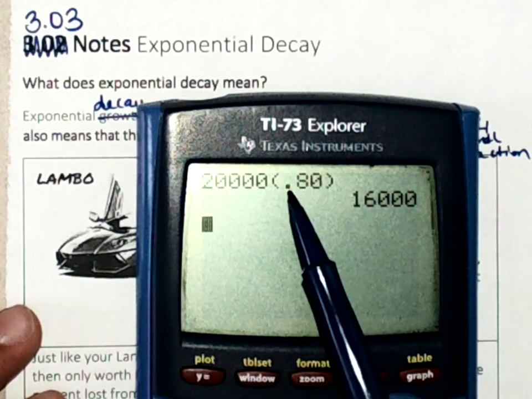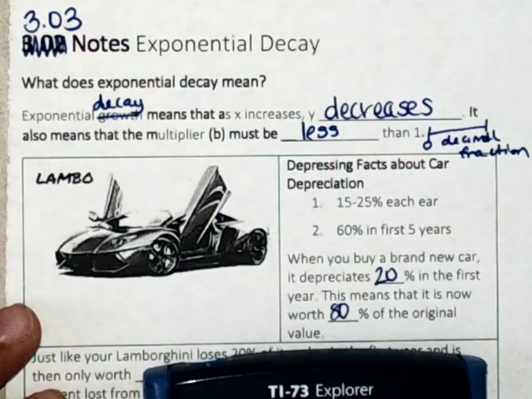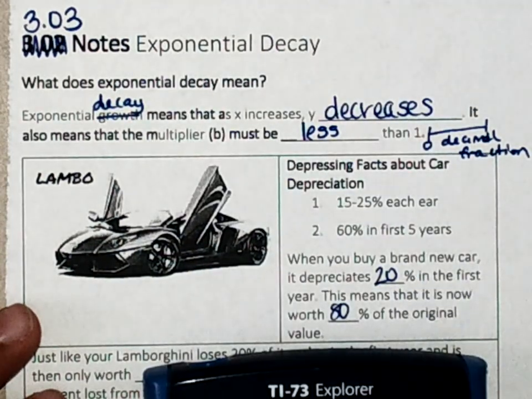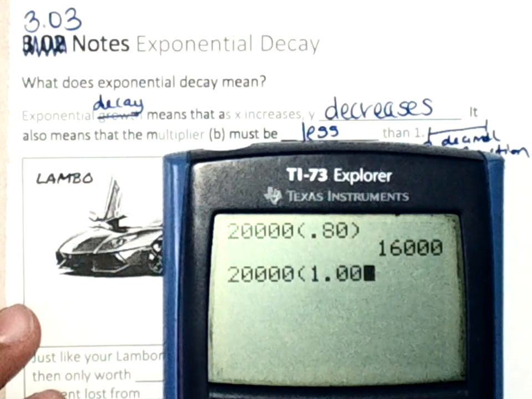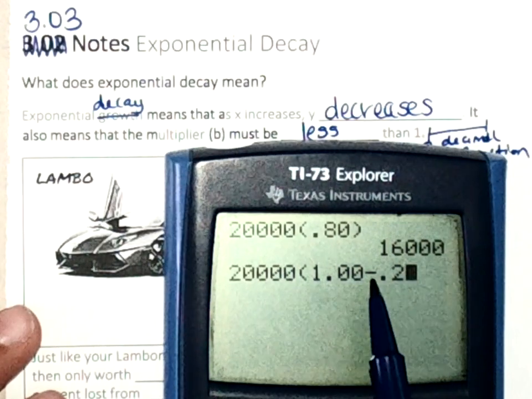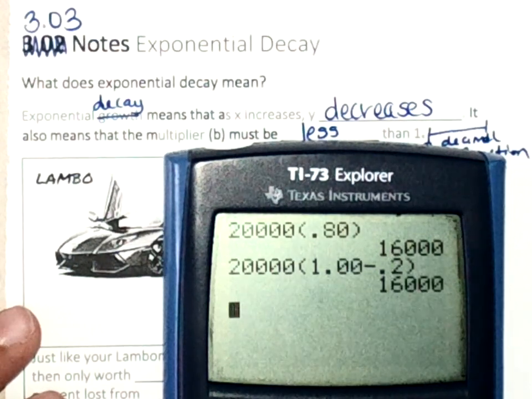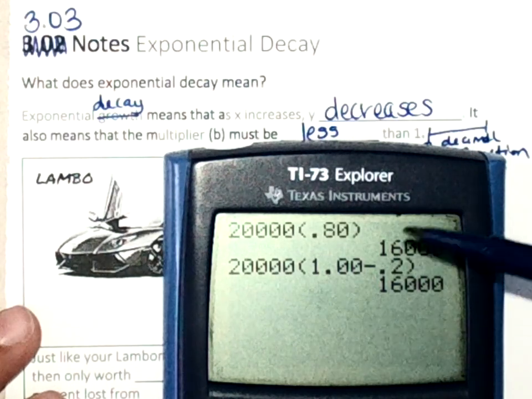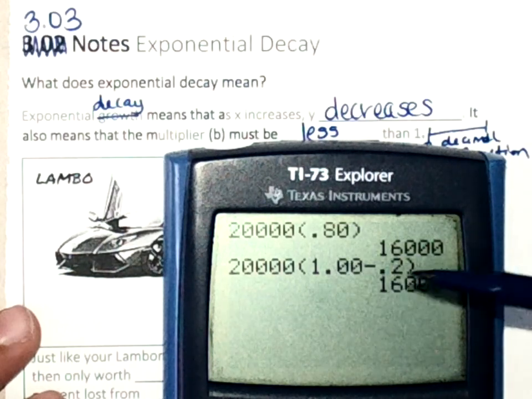You can also think about it instead as taking 100% of the original value and subtracting the depreciation value, which is 20%. We have to convert both to decimals, so 100 converted to a decimal is 1, 20% converted to a decimal is 0.2. This is the same as this, so we should get the exact same answer twice. So you can either do the depreciation in your head to know that it's worth 80%, or you can just use subtraction instead.